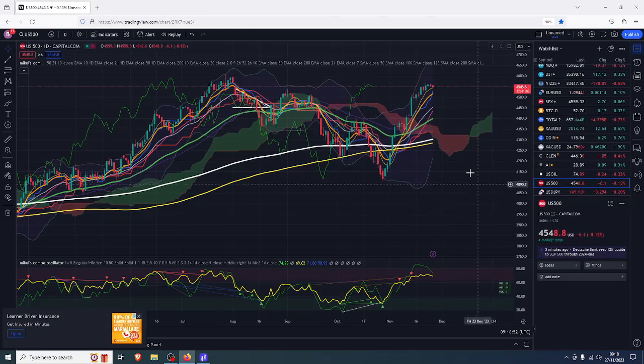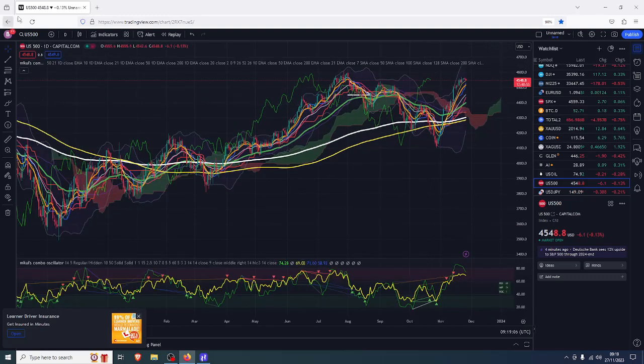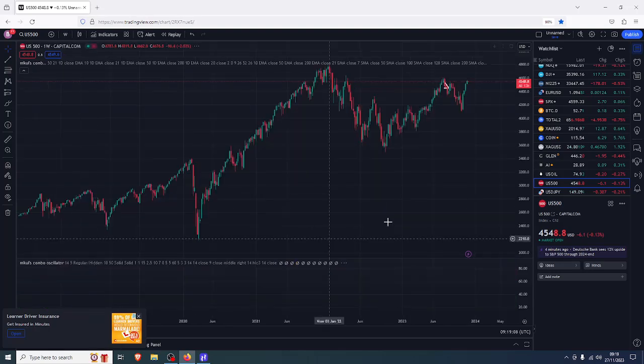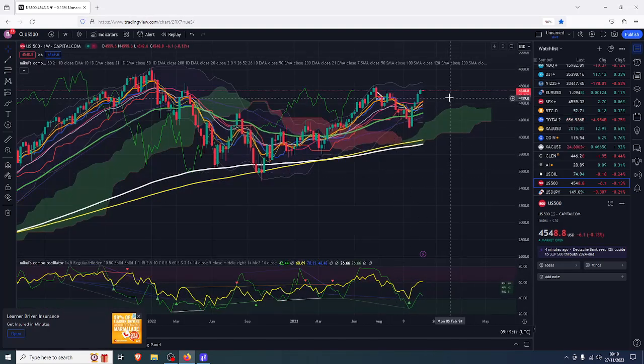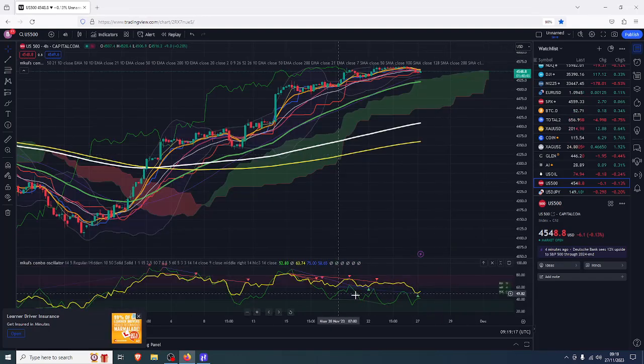Yeah, it looks like it is ripe for that, but I'd still look for another nudge up higher just based on what the 4-hour and the daily appear to be. But S&P also giving those same kind of signals, really. So the money flow index over here peaking so far at just short of 97 on the daily. Let's check the weekly, and the weekly's still got plenty of room to run, so the weekly is not overexposed at all, but consolidation or pullback on that 4-hour, on the daily is required. The 4-hour looks like it wants to have another nudge up. It does look like a bit of a rounded top over here, so maybe we come back down before we spring back up for another attempt higher.